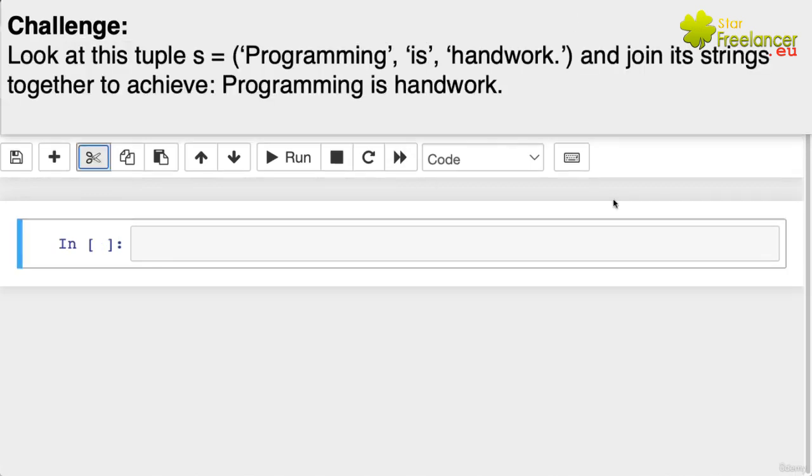Thank you for viewing. Look at this tuple. Programming is hard work. Join its strings together to achieve programming is hard work. This is a string, this is a string, this is a string. We want to join them together to achieve this. How? First of all, we need to know what the tuple is. So we put the tuple here first.